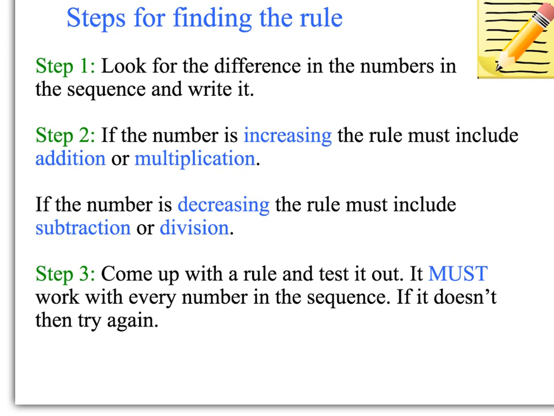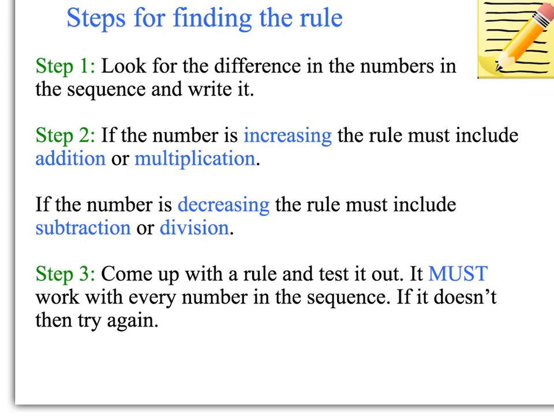Okay, so some of the steps for finding the rule. First of all, you look for the difference in the numbers and write it between the numbers. I like to write, so for example, if like the previous one it's +5, I would write +5, +5, and then I'd soon be able to tell that the rule is that we're adding 5 each time. Or you might be taking away 10, then adding 2 the next time, then taking away 10, adding 2, something like that. So you need to write the difference in the numbers, and that will soon give you a bit of a clue as to what the rule might be.